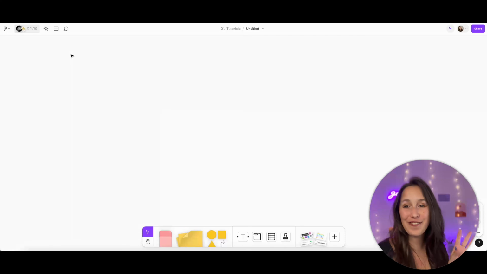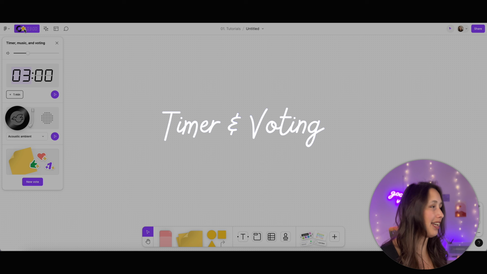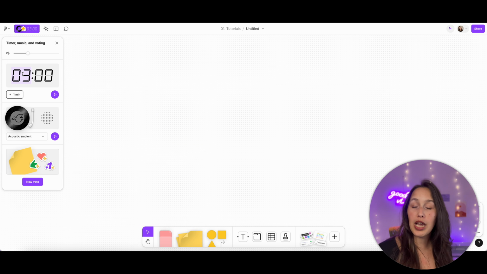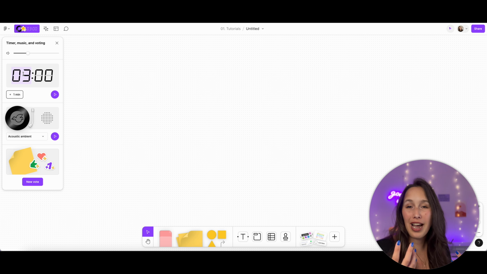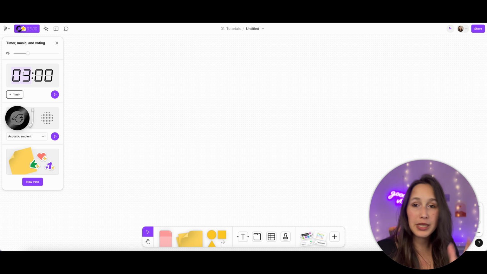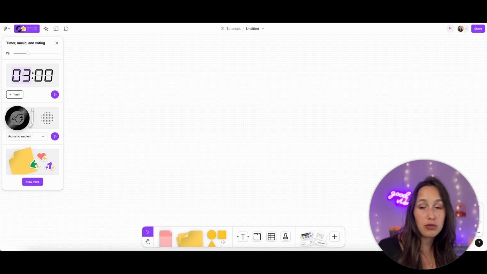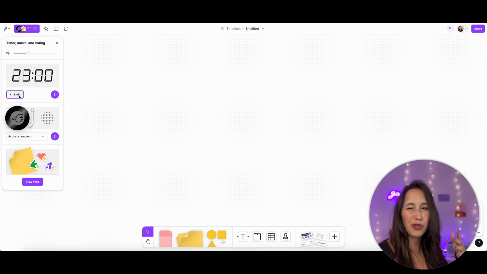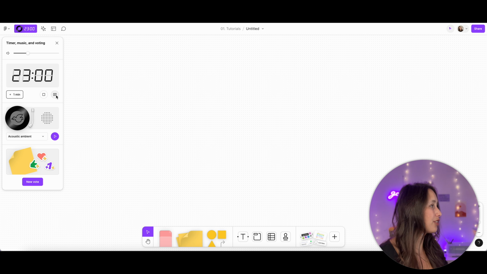Final thing I want to show you in Figjam is this kind of timer up here, and it's timer, music, and voting. So a lot of times within a workshop environment, we're going to want to have some individual time to do something, whether we're asking people to vote or put down some post-its, some ideation, write their favorite song, whatever it is. So during that time, I can start a timer. I can just type in the timer however long I need it to be, or I can just add 1 minute here, which is always helpful because you always just need 2 more minutes. And then you can just start the timer.